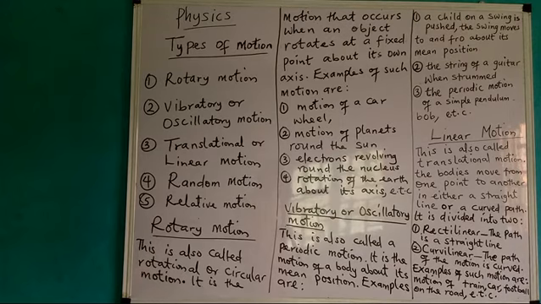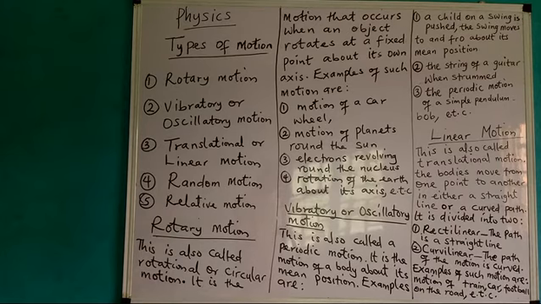Now we also have another one under this vibratory motion, though it was not part of the ones I gave on the board, which is the movement of a rocking chair. It is a clear example. Another one is a pendulum clock. The movement of a pendulum clock is a clear example under this vibratory or oscillatory motion. Okay, I think we can stop there for that type.